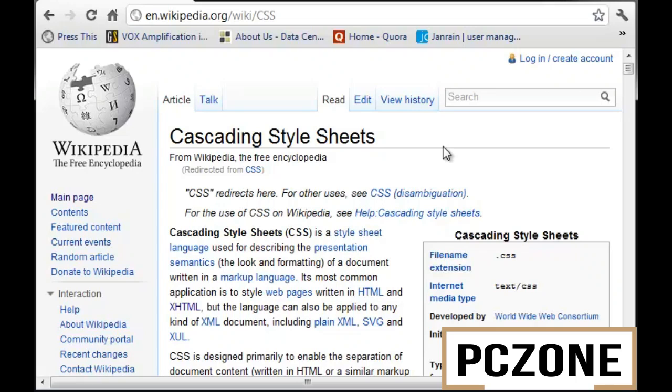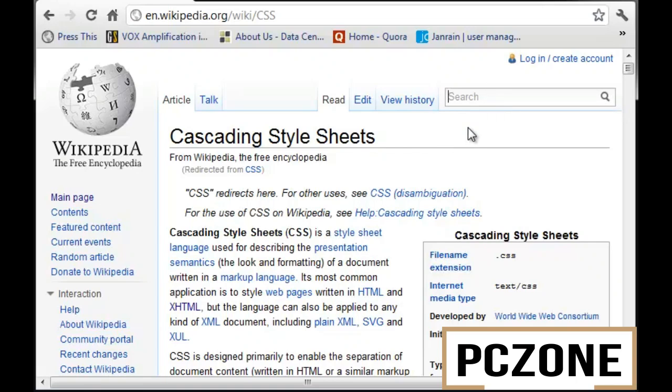But don't be scared. CSS is a very simple language. Okay, you will learn it pretty fast, but we'll get more into CSS later on in this chapter. Okay, let's focus on XHTML first.